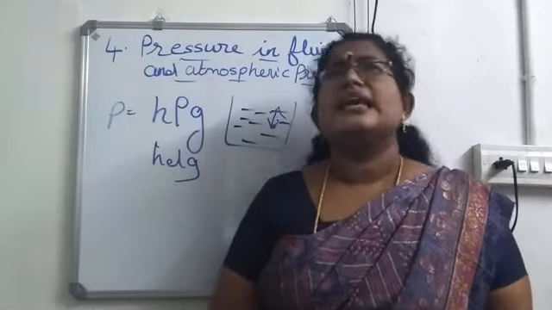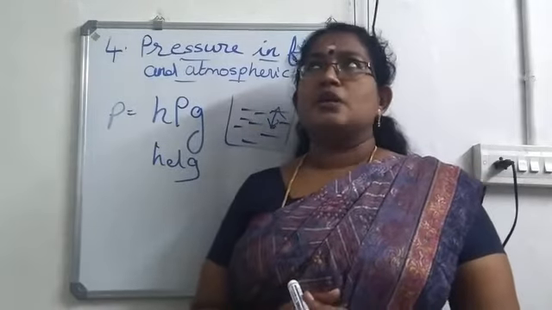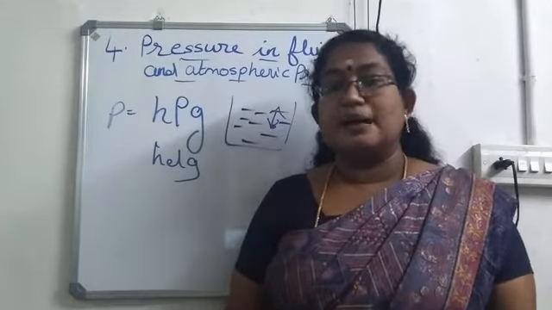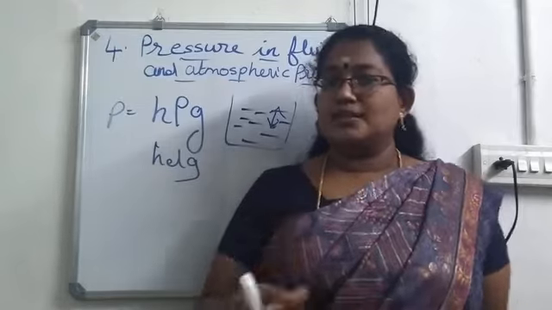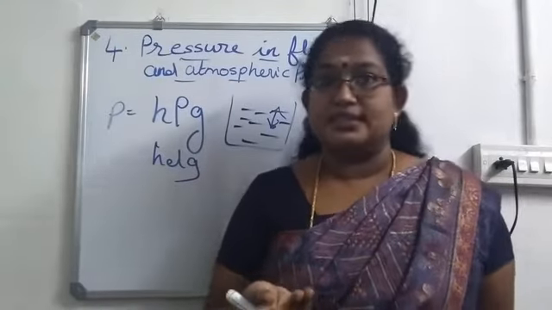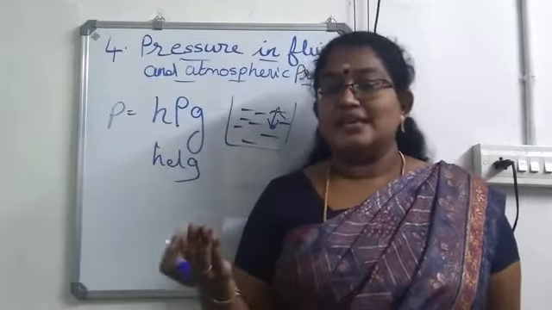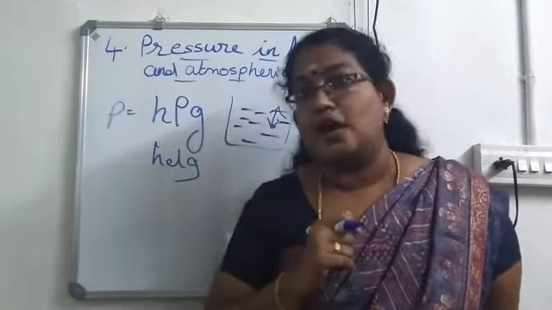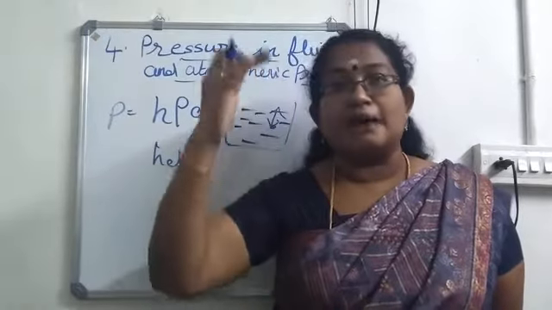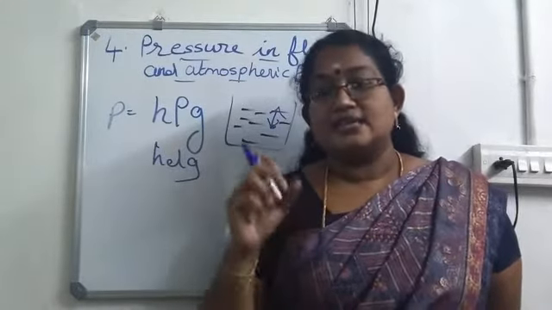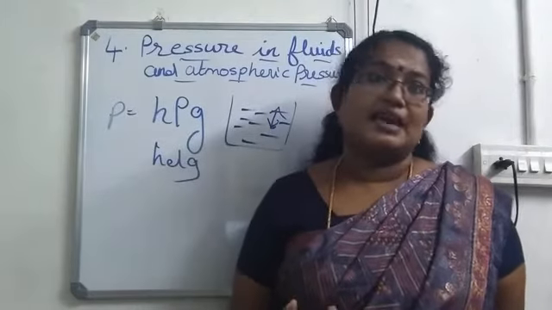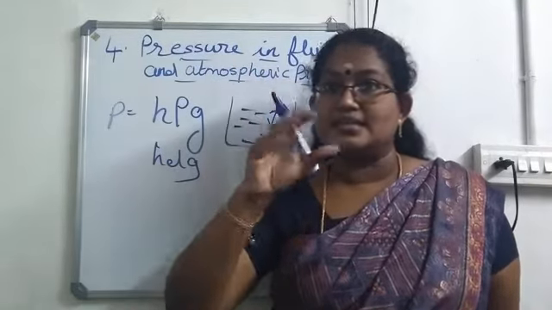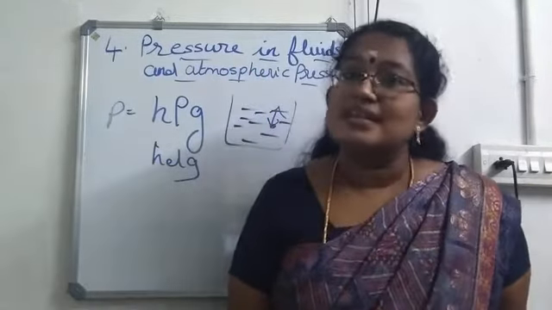Then another example. When you are considering bubbles coming up from the water, not when it is heated, in seawater or rivers or lakes, you can see the bubbles coming out. When the bubbles come up, what happens to their size? The size goes on increasing. Have you noticed that? The bubbles will be formed from the bottom, and when they come up, their size increases. So what is the reason for it?